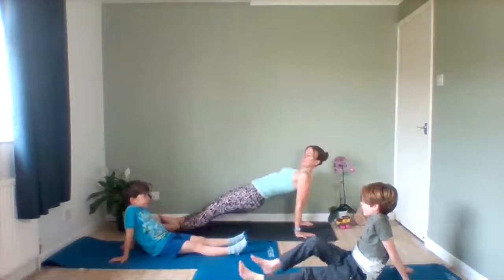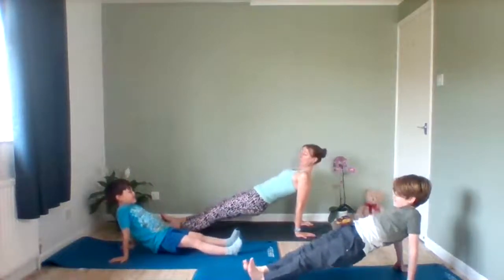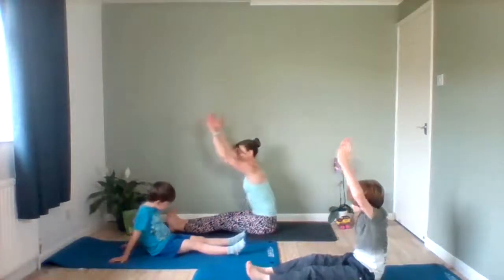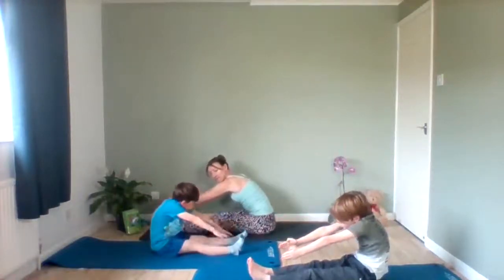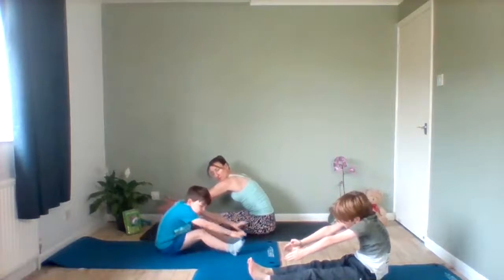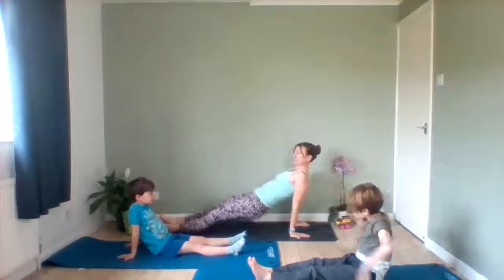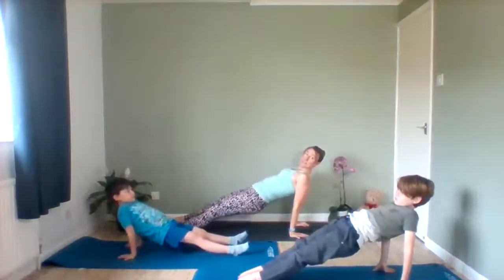Ready? Squeeze bottom. Lift. Don't worry, it happens. Come down, and now we're going to add our stretch. Lift up nice and tall. Now reach towards your feet. Stretch the backs of your legs, your hamstrings. And then lift up. Hands behind you. Squeeze your bottom. Lift. And down.